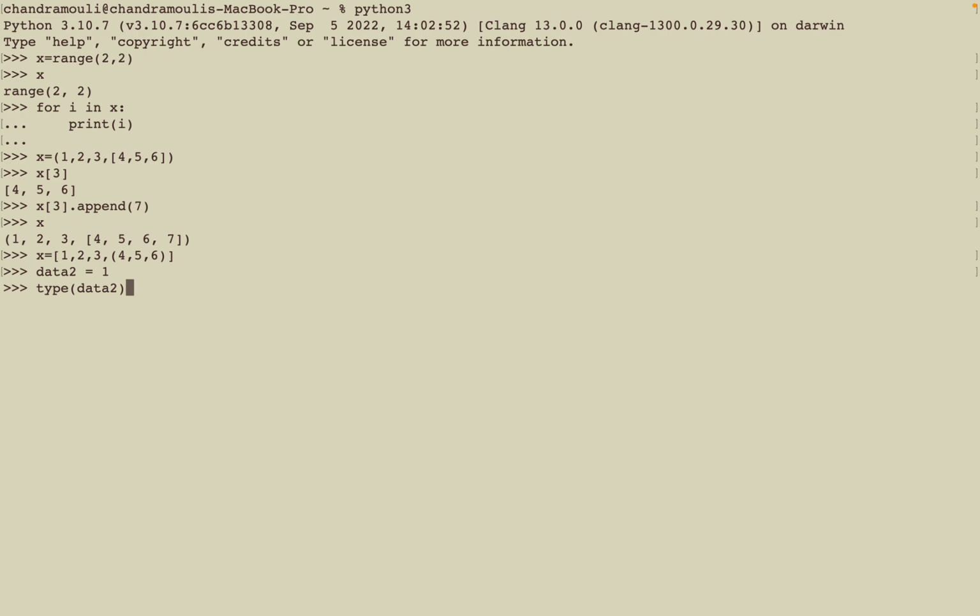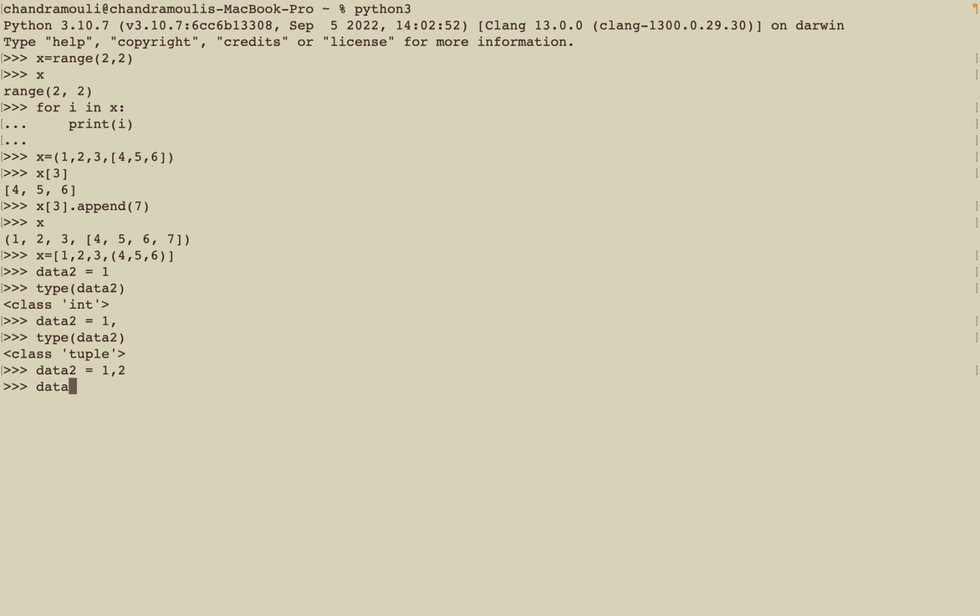It's an integer, right? We know 1 is an integer. But if I say 1 comma, that is also a valid declaration in Python, and this is tuple data, because I can assign it like this. The parentheses are always optional in a tuple.